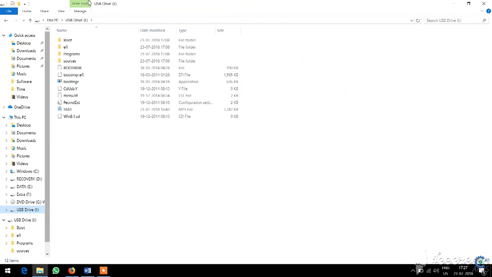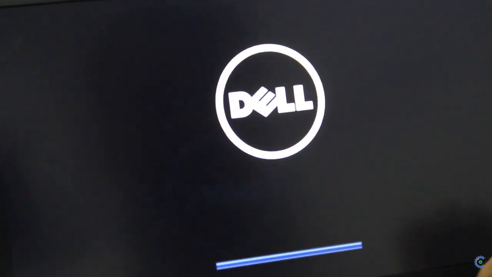So once you download the file, this is an ISO file, it's about 200 MB. So when you download it, it'll take some time based on your bandwidth. So once it's done, you need to make your pen drive bootable. So we are booting from F12.